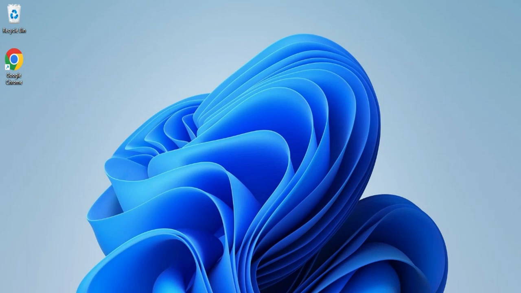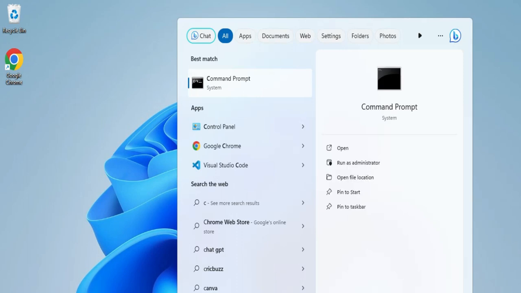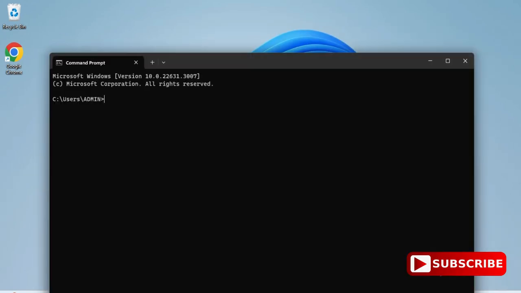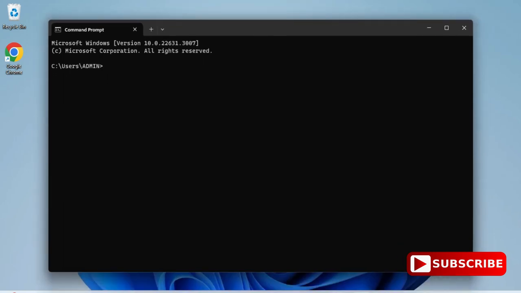In my machine, I am already having Python installed. If you don't have Python installed, you can just click on I button. I have given a detailed video on installation of Python. So now let me open my command prompt and show you which Python I am having. So here I am just typing python --version. You can see the latest version of Python.